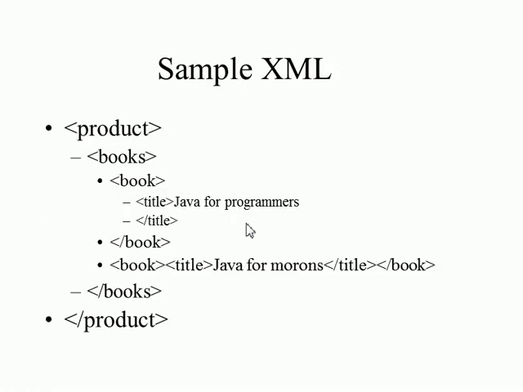So here's a sample with a product called books, and then I can list all the books. And then there are properties within the books, and you could say, gee, look at this XML. It's looking an awful lot like a data structure, and it is. And a data structure, as I'm fond of saying, is just a stupid programming language. And so XML gives you a handy way to create a kind of stupid programming language, which lets you put in your arbitrary data.